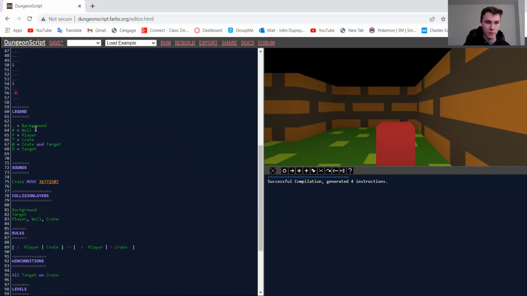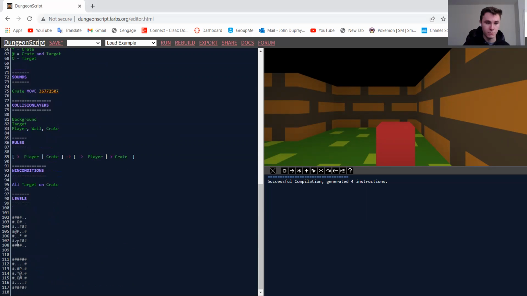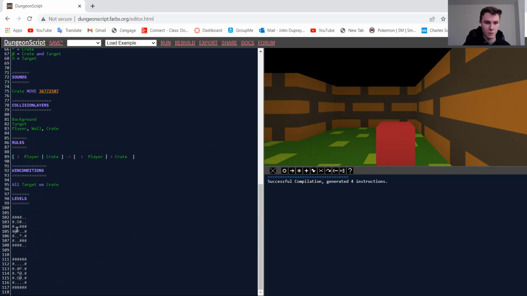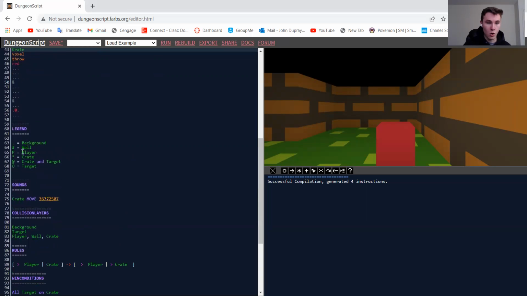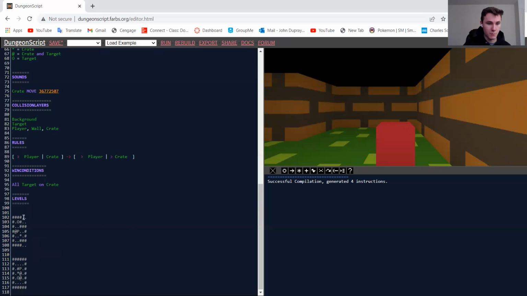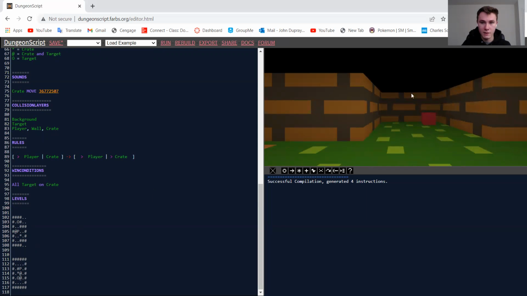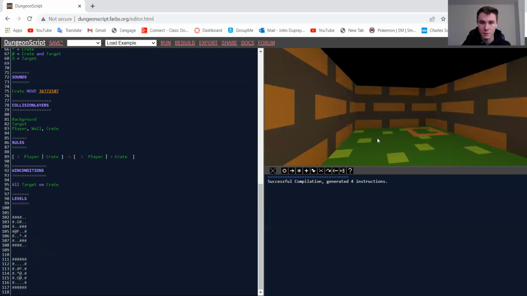The legend, this is your bread and butter, right? So you're going to have your legend for your maps, which are down here, which look very complicated, but in reality, they're not so bad. So right here, you have the background, right? So down here, you have all these little periods, and that's going to be your floor. You go up here, so wall is the number sign, right? So as you can see here, it lines up. This first one, it lines up right here. So you can see the very basic T shape, and we have a T shape up here.